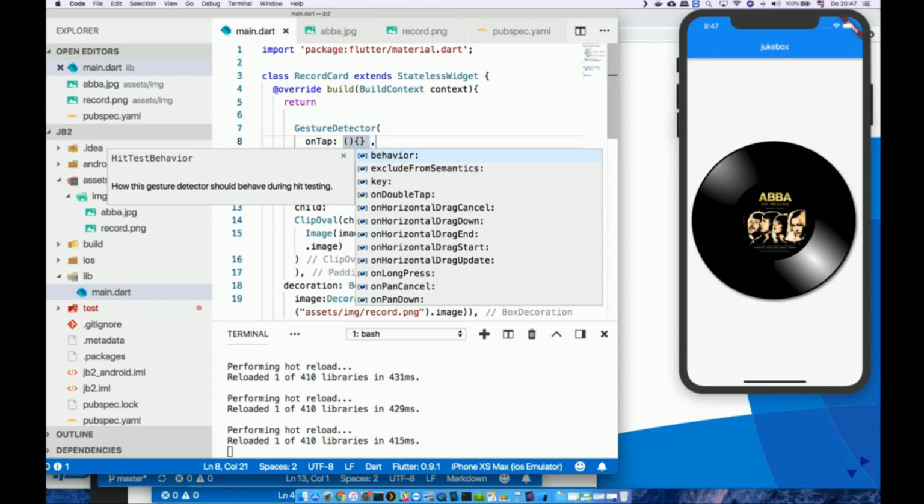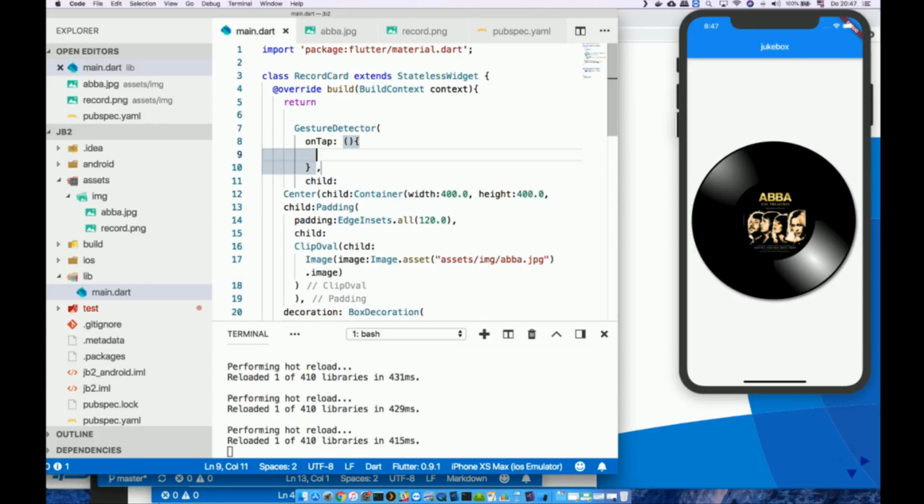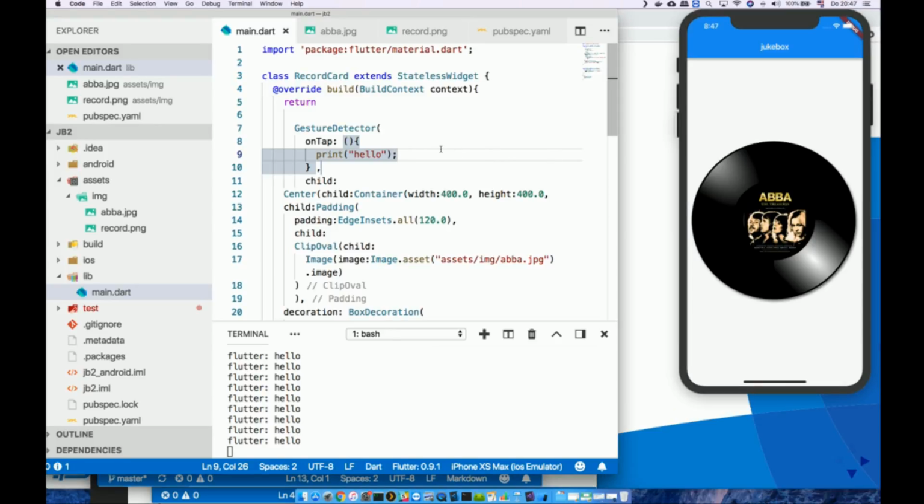So there's no function, no arrow syntax. There is arrow syntax, but it actually is quite different. So this is our anonymous function in Dart syntax. So if I were to print something to the screen, hello, then you would see if I were to press this, it would say hello. But in this case, we want to spin the record instead of printing hello.